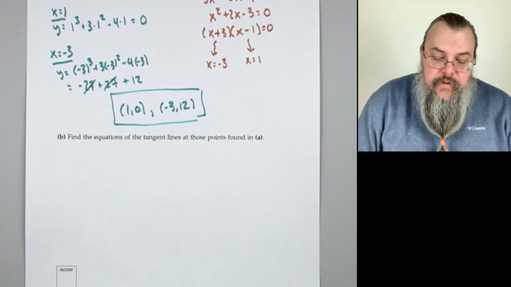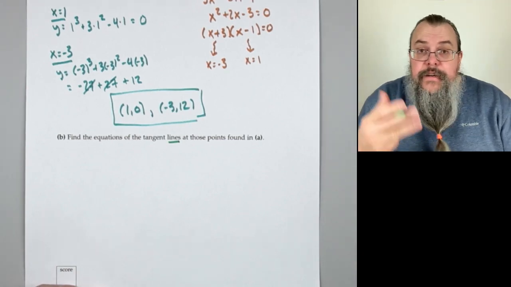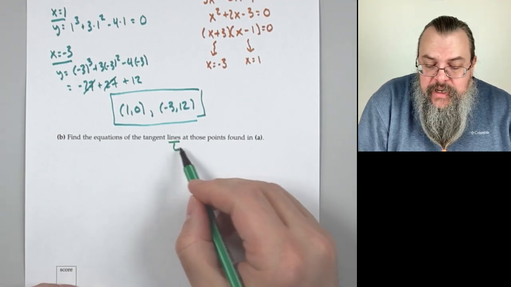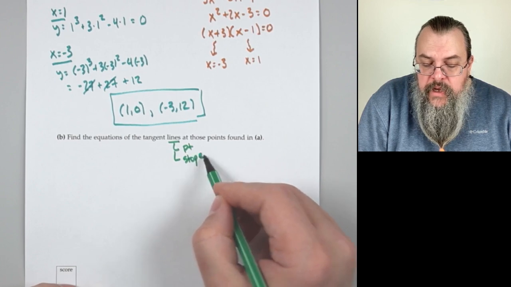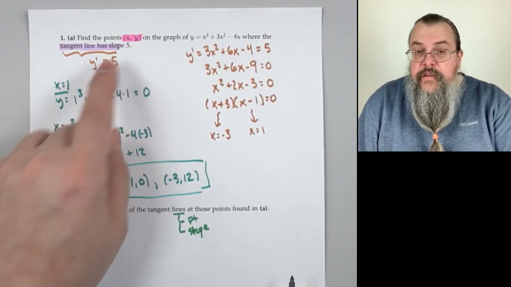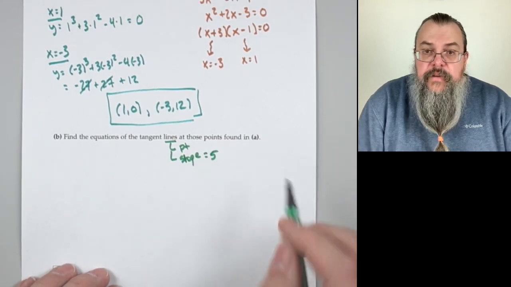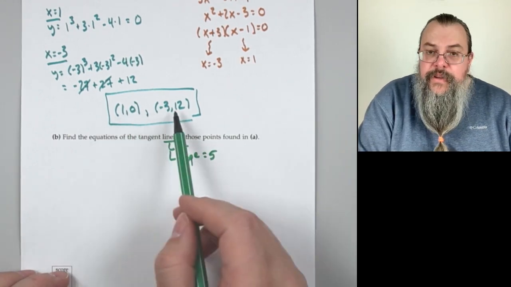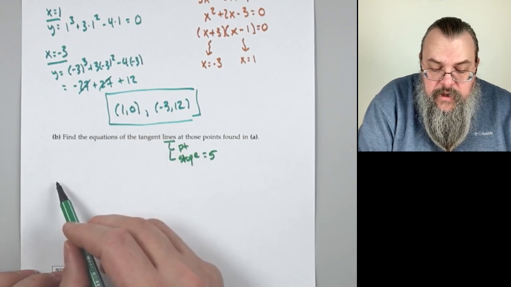Now, the good news is, if I'm looking for a line, tangent line or any line, I need two pieces of information. It's always the same: I need a point and I need a slope. For us, we know our slope is 5, because that's where we always start. So the only thing we have to do is ask, what are the points? Well, they're these points here.